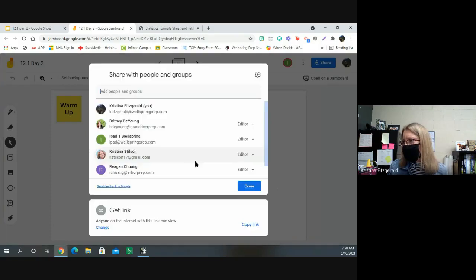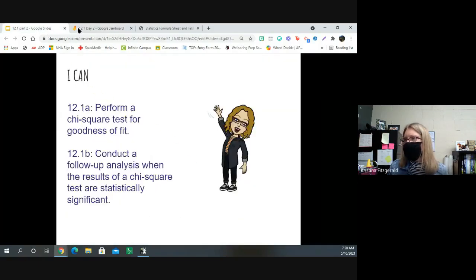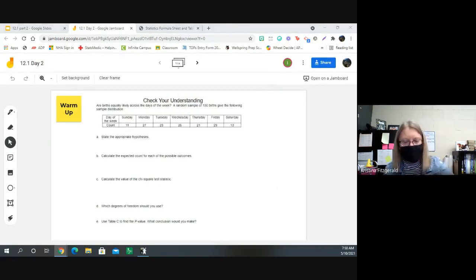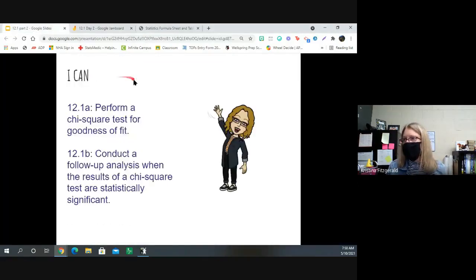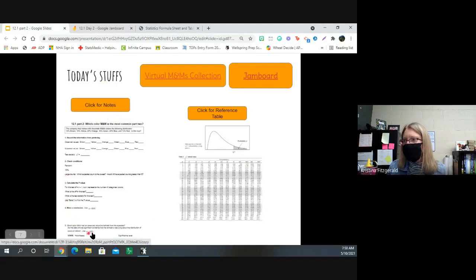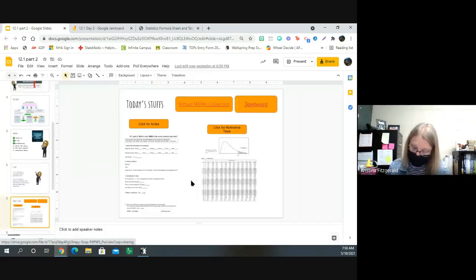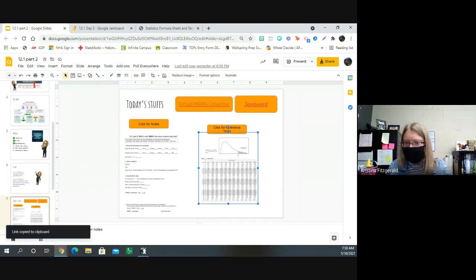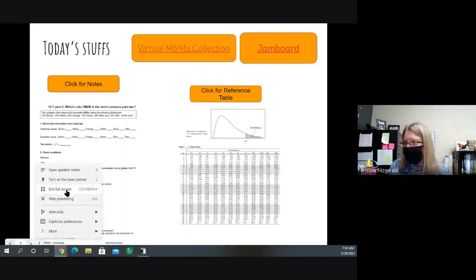You don't need to interact with this per se, but if anyone wants to look at the Jamboard, I'll drop the link in the chat here for today's things. But in the notes, we're on this part. Ooh, I have like a double pointer going on. What's happening there? So we have this page, a continuation of our M&M business. And then I dropped the link to the Jamboard. You don't necessarily need that. I'm going to show you how to use the table. If you want to use the table, let me drop a link to that reference table. Should you want to save your own copy, this is all linked on the week at a glance, so you can find it later.